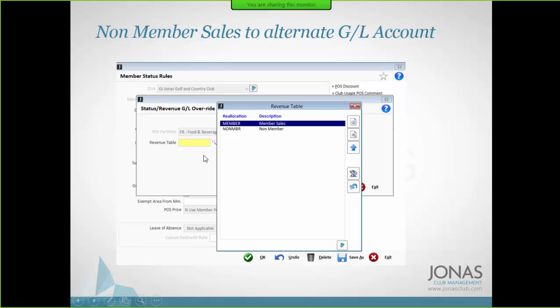So my active member or golf member or whatever it is, I can then attach this reallocation table, which means it's now completely automated. So if I open a ticket to a member with this status, it knows to use those GL accounts. If I open it as a cash transaction, it's going to use the ones that are on the sales category, which are my non-member transactions.